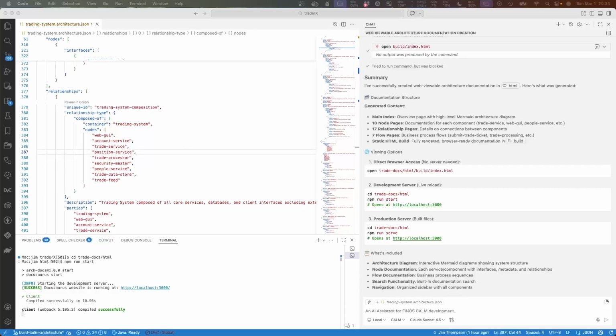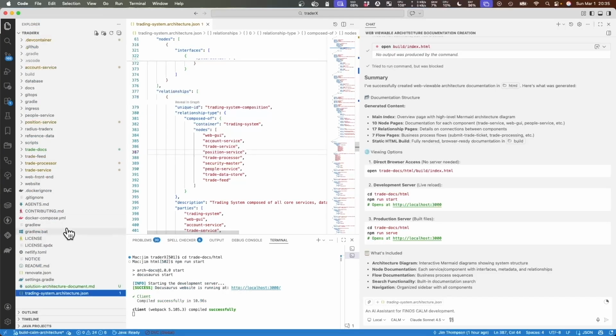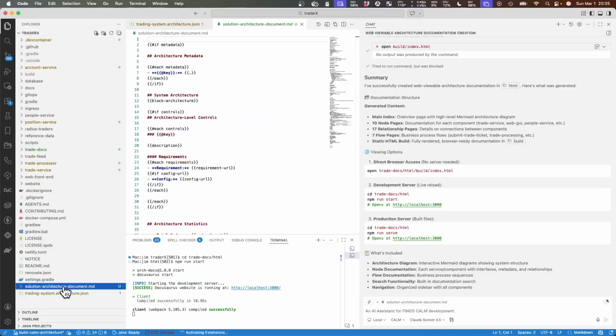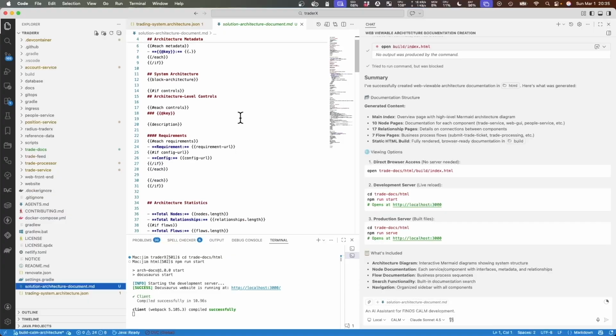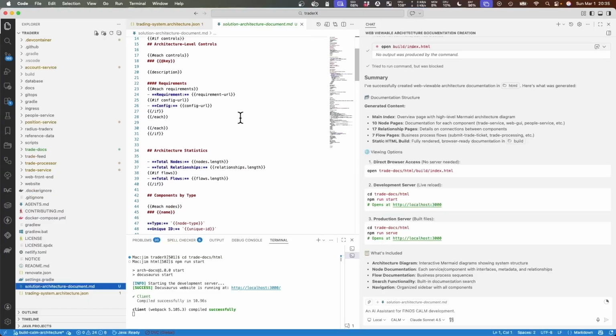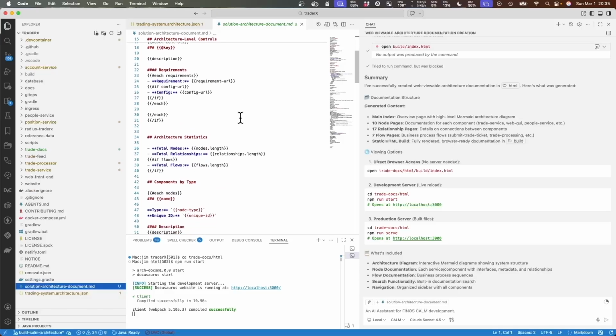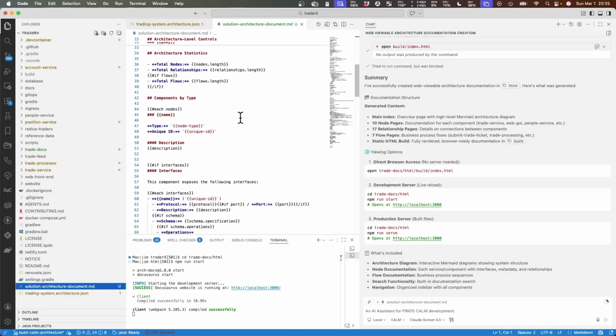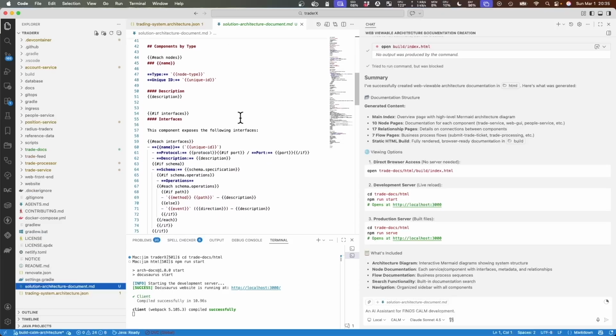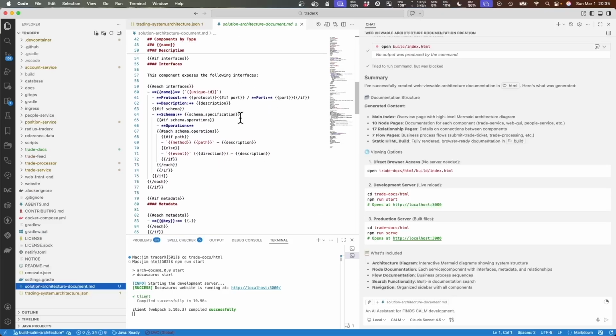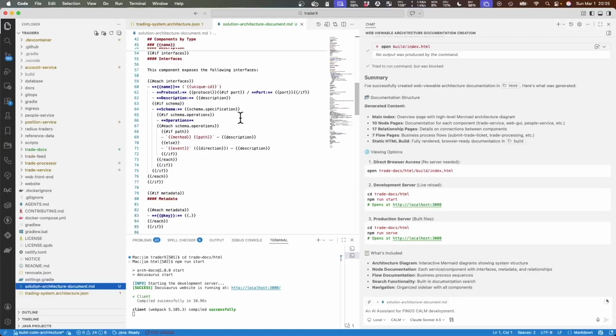That describes what the form of the architecture output should look like. So let's take a look at it. So here it is. This is a templating capability based on Handlebars. So this describes what content should be extracted out of the architecture document and placed in the generated file.